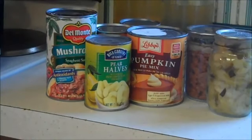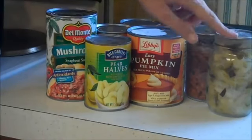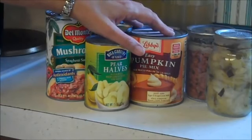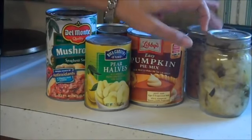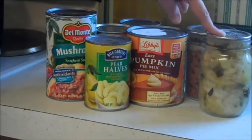After examining the jars and the lids, what was noted was that the rim of the jar had a very slight bump, which I had noticed before I ever canned. It wasn't enough that I thought it would cause a problem, but what I didn't notice was that the lids that come with those Mainstays are a little thinner. So the combination of the two is what caused the spoilage.